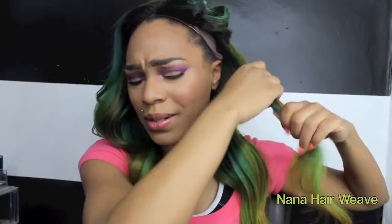I was seeing all these Instagram people who make wigs, and I was wondering, well, what caps do y'all be using? So this one, in fact, is a little bit small. It fits better than most of the caps, but I actually got a medium. So if you find a store on AliExpress that sells these wig caps, go with the large because the medium is quite snug. And my hair is braided pretty tight underneath it.